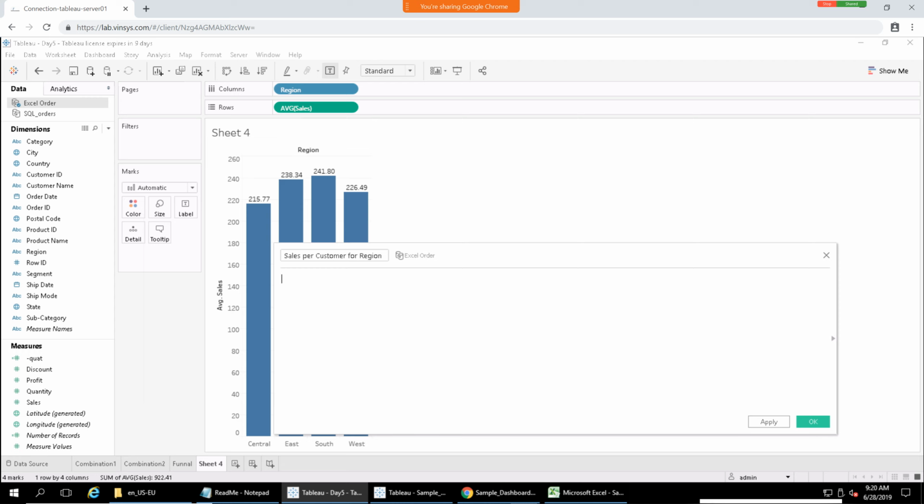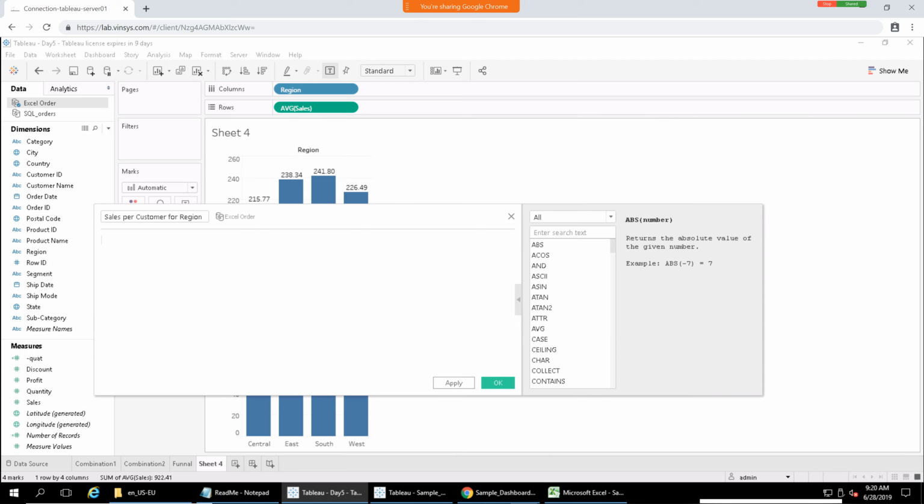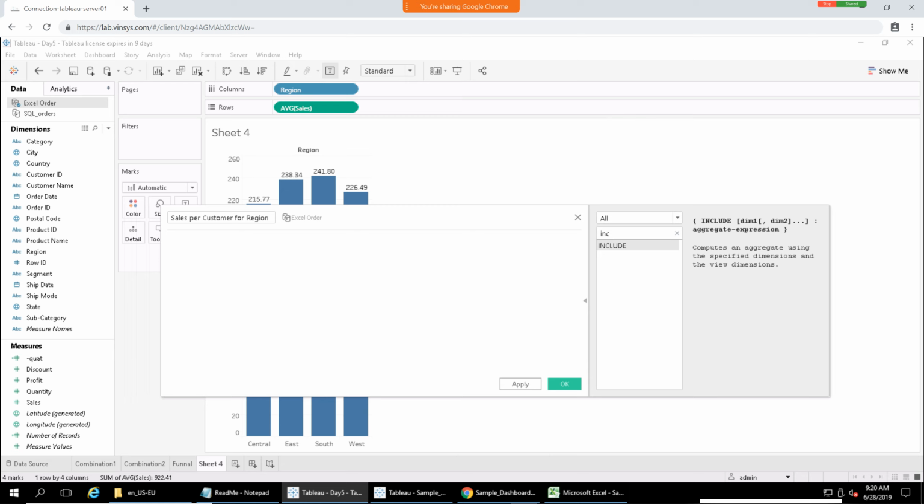Okay, and over here before I go ahead, there are a number of LOD types like include, exclude, fixed. The calculated fields we created so far had either an if condition or some formula, but LOD works with include, exclude and fixed. Three things are there. So these things have a similar formula.